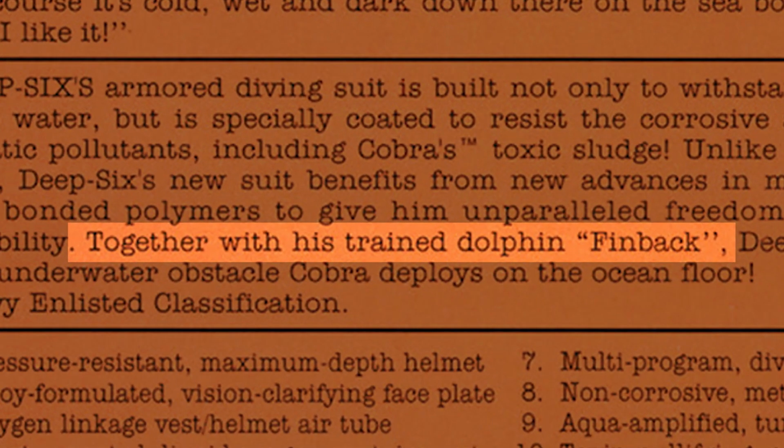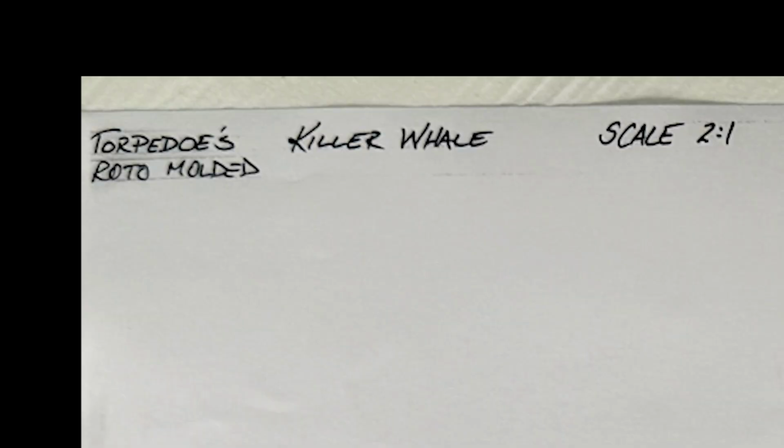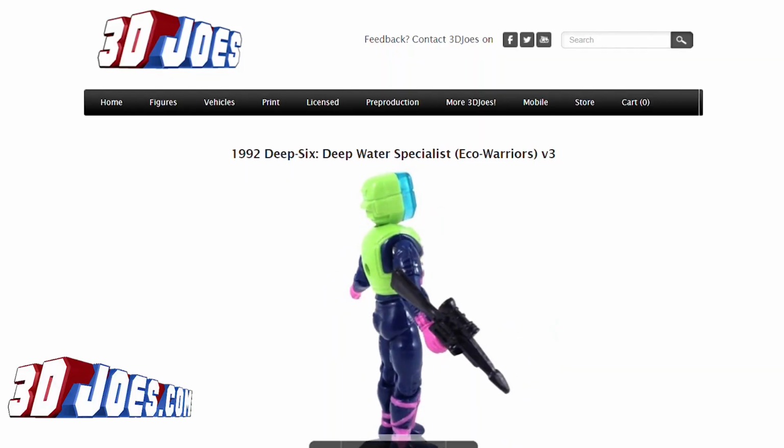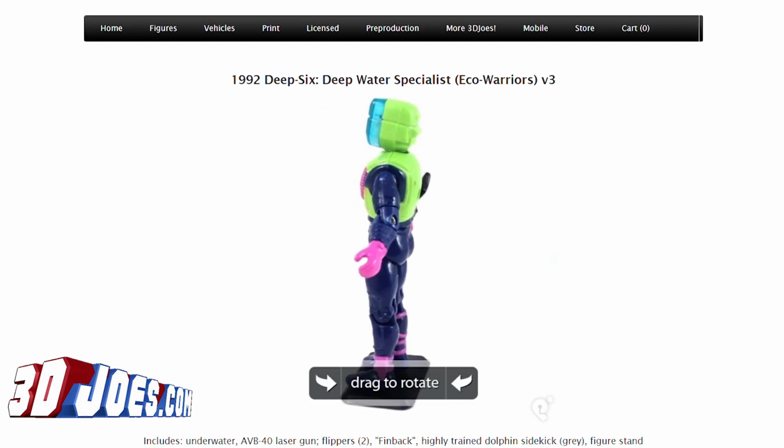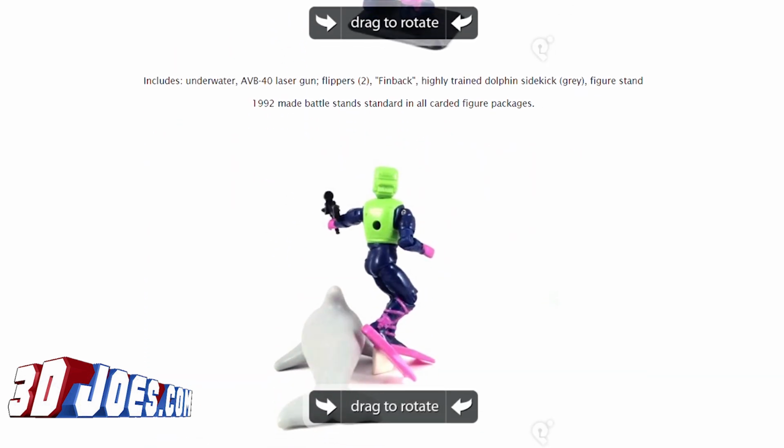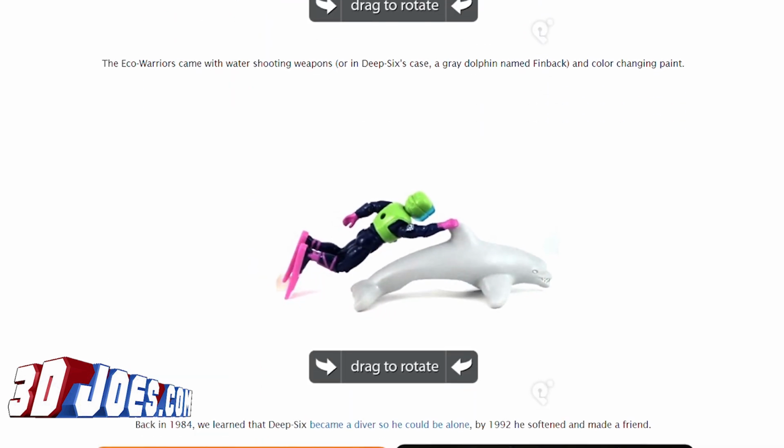So as you know, Deep Six came with a companion animal named Finback, which was a bottlenose dolphin. But originally, Deep Six was proposed to come with a killer whale. So Vinny, once again, shared with 3D Joes a story about that killer whale. And here's what he said. He said that we needed to do a diver because we hadn't done one in a while. We thought it'd be cool to have a figure come with a killer whale. So we sculpted a killer whale.